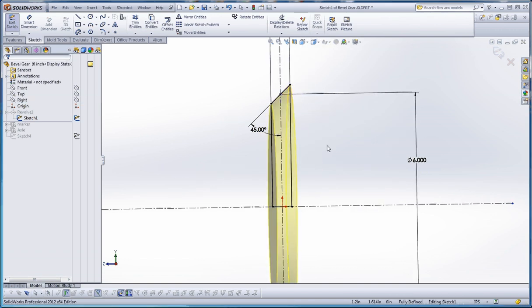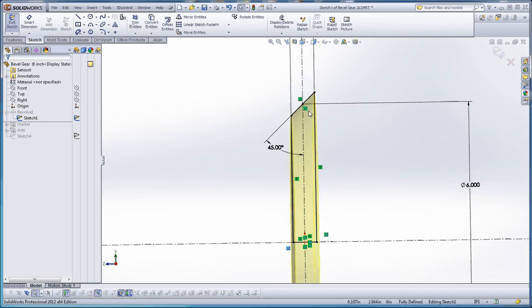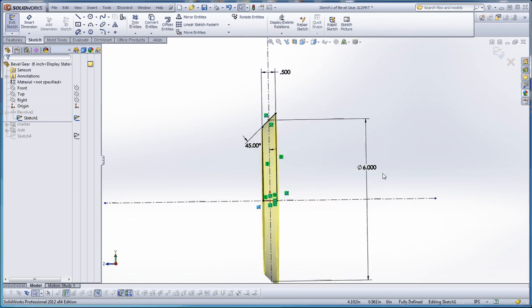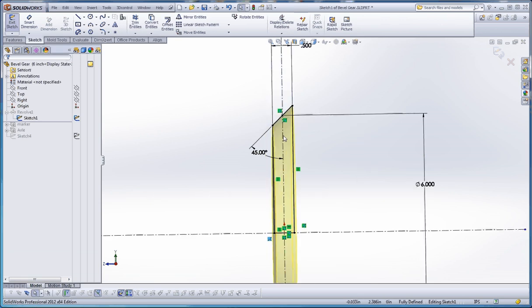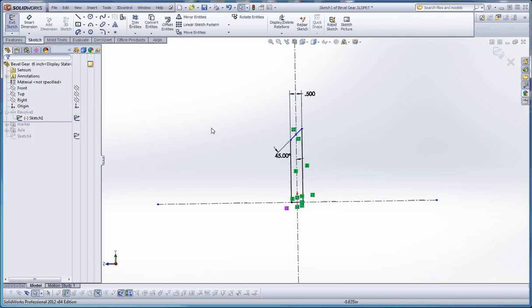We drew a short line down here which is going to be half an inch long. I drew my line down here and went ahead and drew two vertical lines up here. I also want to make sure that in order to maintain the gear ratio, the pitch diameter - which is going to be right in the middle of our bevel gear - is right here in the middle too. So I want to make sure I have that six-inch dimension as a diameter, dimensioning to the center line which will automatically make it a diameter dimension.